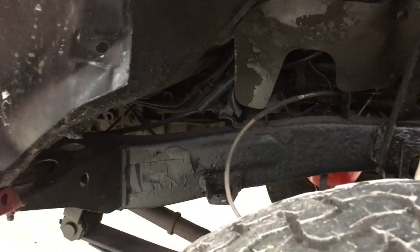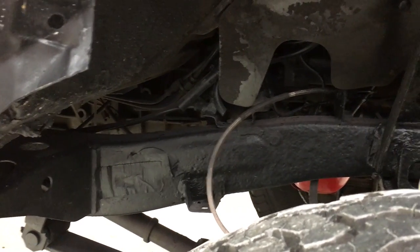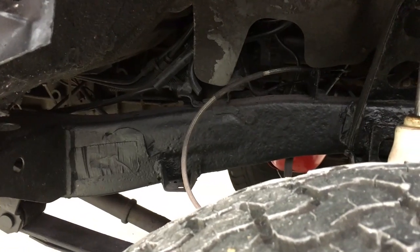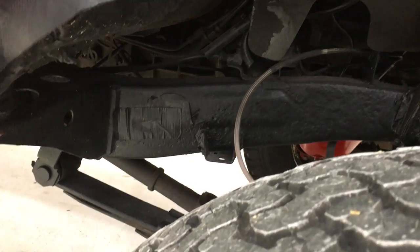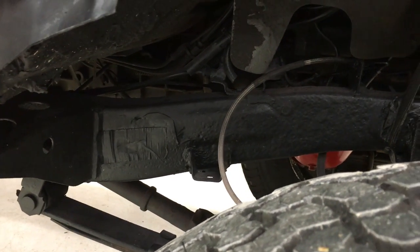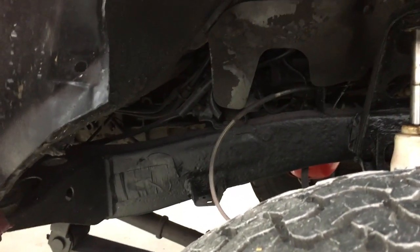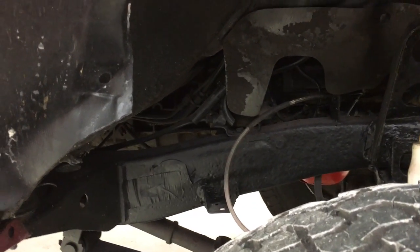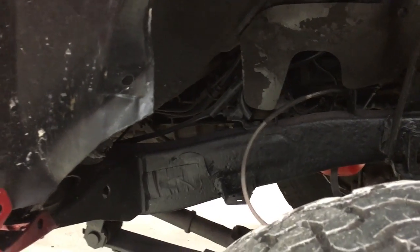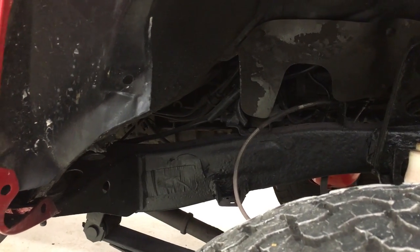When I did take it through the deep mud, I made sure that I washed the inside of the frame as well as the outside of the frame, and of course the underbody and everything like that. Because you don't want that dirt in there — I've found mice nests, I've found chipmunks storing acorns in frames. So you want to keep that frame clean on the inside. The best thing I can say is to park it up on a hill, stick a high pressure hose in it, and just blast it. You'll see all kinds of stuff shooting out the holes — you'd be surprised what these things can accumulate after 30-plus years.